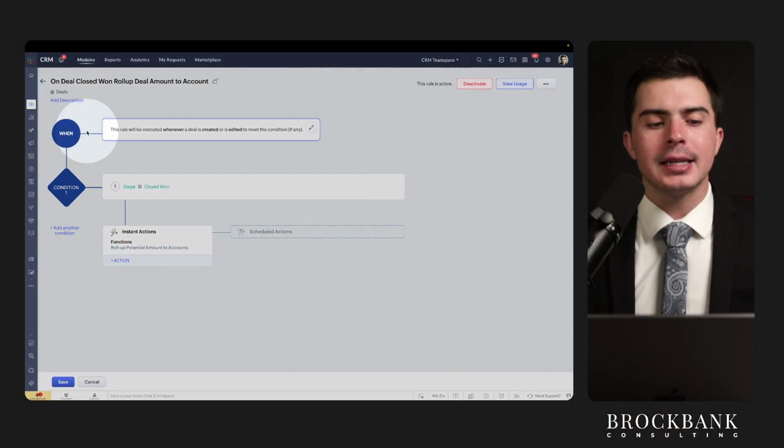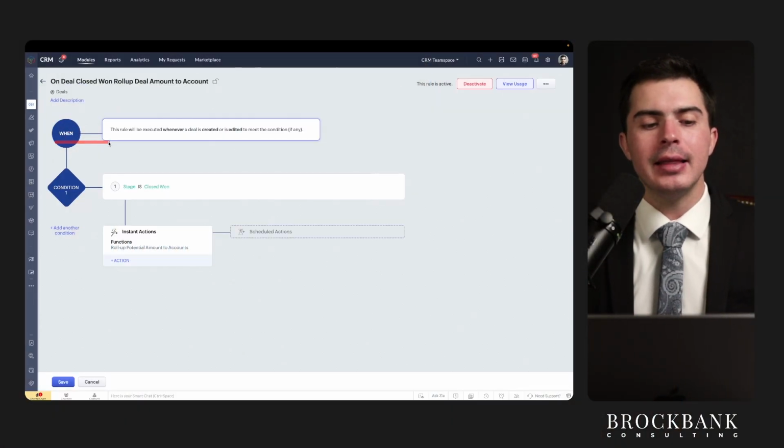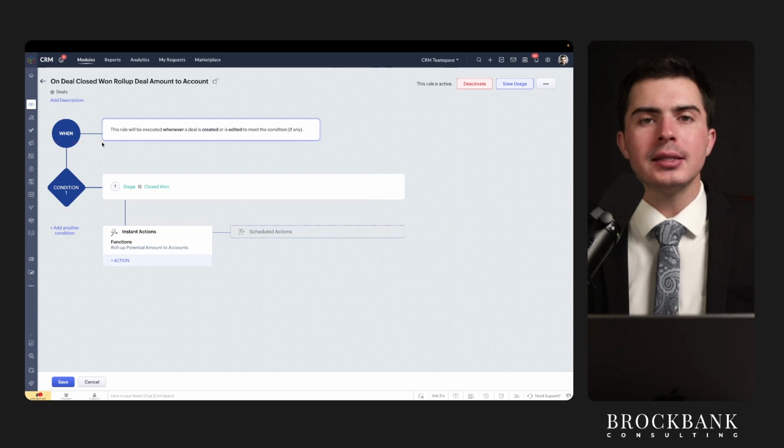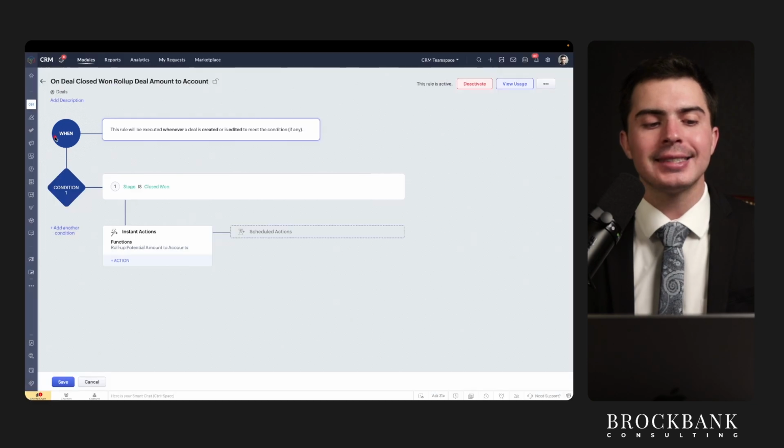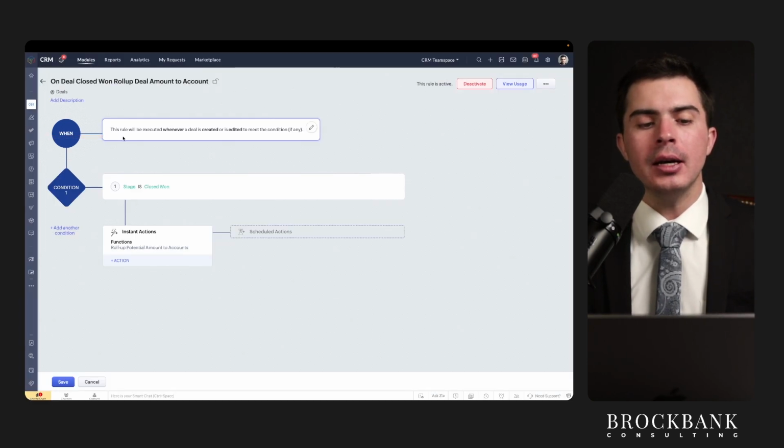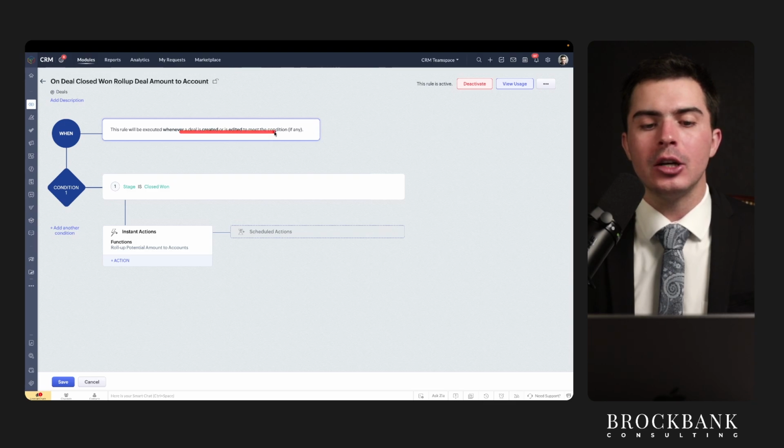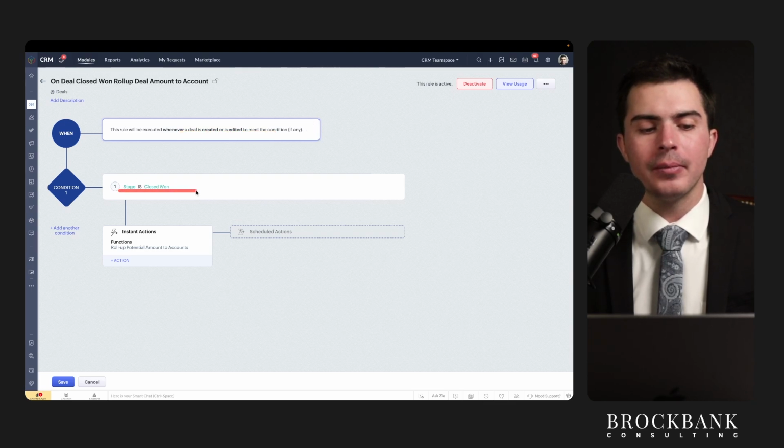But before I do that, I want to take a step back and I want to make a note on this principle because these use cases may not be applicable to you, but the principles will be applicable to you. And every single workflow rule has three main components, okay? It's got a trigger event that will kick off the workflow rule, or in other words, it's got to have a when. When is this thing going to start? Every workflow rule has to have a when, okay? So in this use case, the when is when a deal is created or edited and it's closed won, okay?